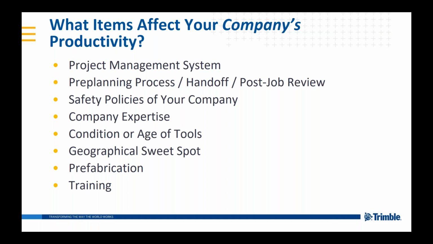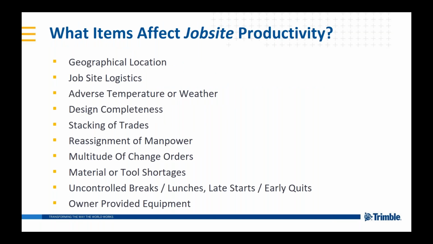And then as far as PM training goes, we would do scheduling training, cost control training, estimating, of course, and any business writing. So any type of training that you could do would obviously affect your productivity as well. Now let's talk about what things will affect your job site productivity. So the geographical location of the job site certainly would affect the job site's productivity. If you're outside of the sweet spot that you normally work in, do you have to pay per diem to get the craftspeople there? And then also job site logistics is probably the biggest thing that will affect your productivity, and we'll be talking more in depth about job site logistics further on in the presentation.